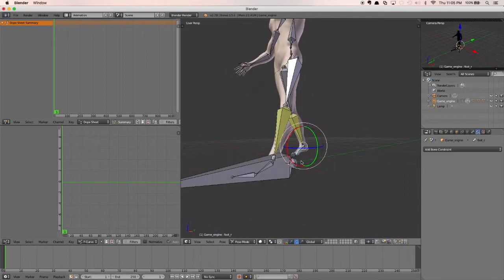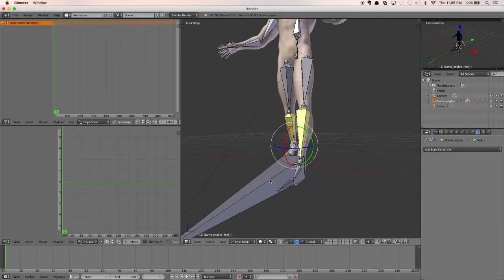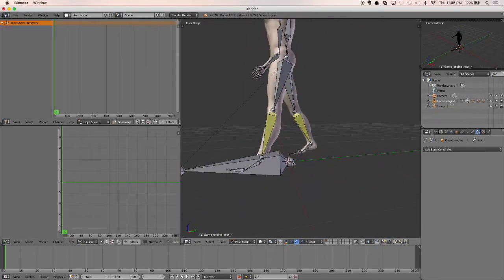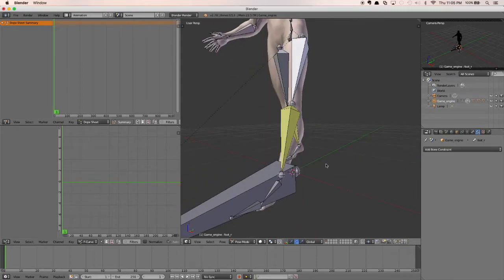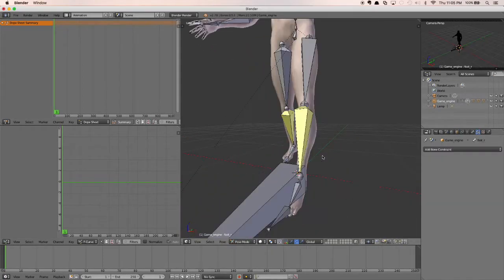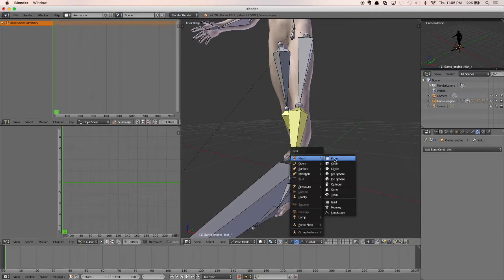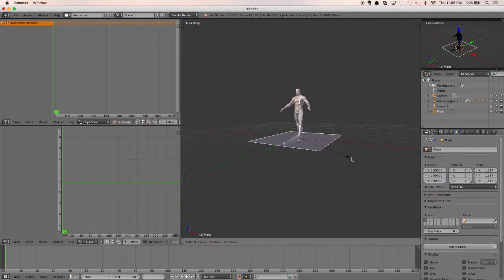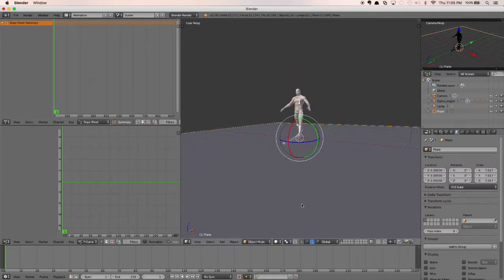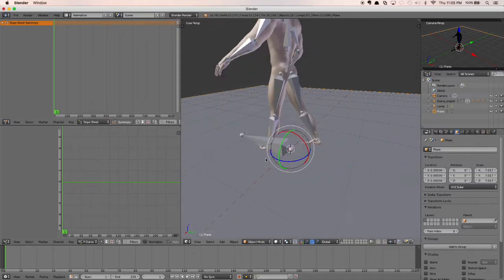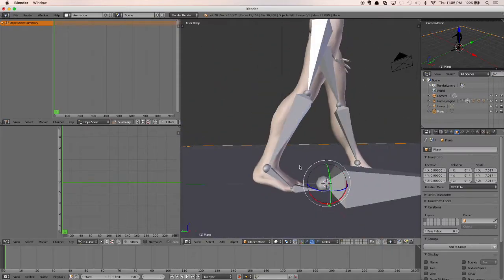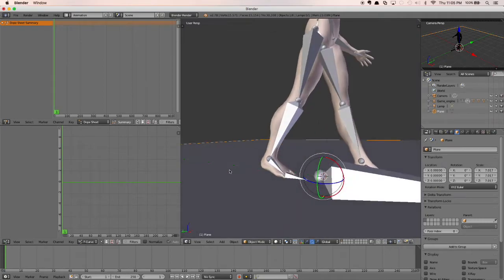And let's make a frame of reference for the ground so you can see better where the feet are placed. I'm gonna hold Shift and press A. I'm gonna add in a plane, and then S will scale that plane out. So now we have a nice reference to see where the feet are placed exactly.